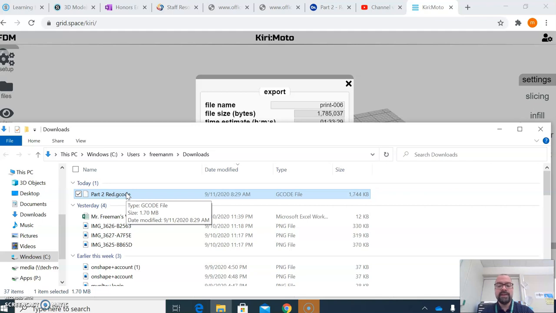If you are planning to make files for different 3D printers, have a different folder for each of the printers that you're going to make files for, because you can't take an Ender 3 file and print it on an Ender 5 with it. Same thing with Prusa. You can't make an Ender 3 file and then try and use it in Prusa. So every printer needs its own specific files. Make sure that if you are using more than one type of printer, you have all of your files separated appropriately.